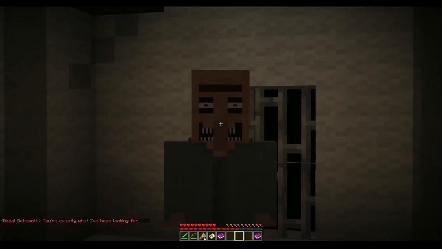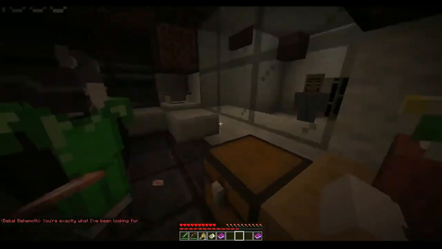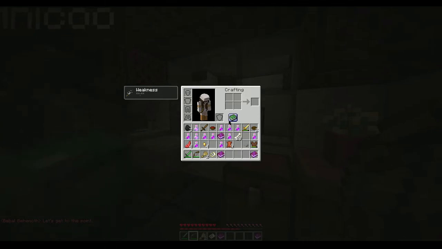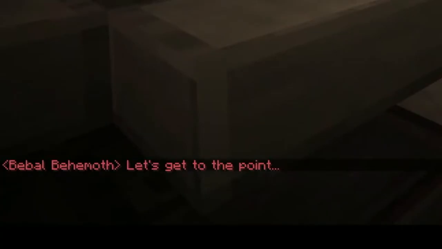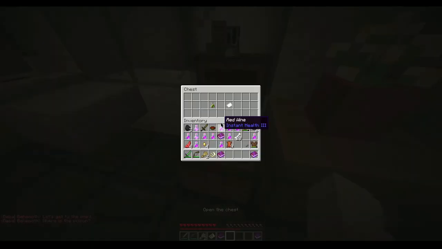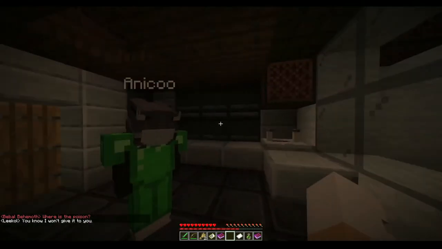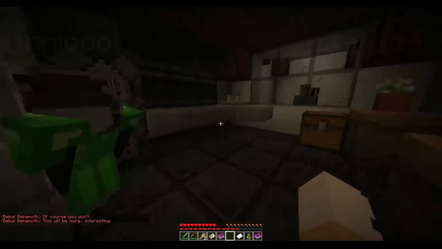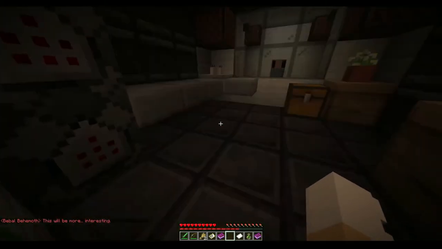Victor, Beeble, Behemoth. Sorry. Just eating some raw chicken. I don't have any arrows left. Okay, let's get to the point. Oh, you don't either? Where is the poison, dude? Oh, you made a choice. What? What choice did you make? I actually picked both of them. Oh my god. I didn't realize there was a choice.